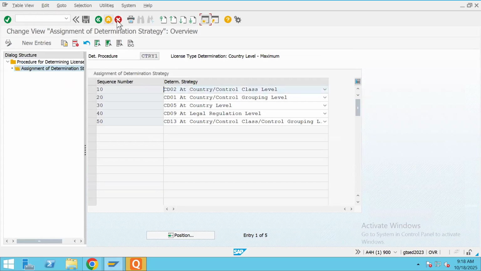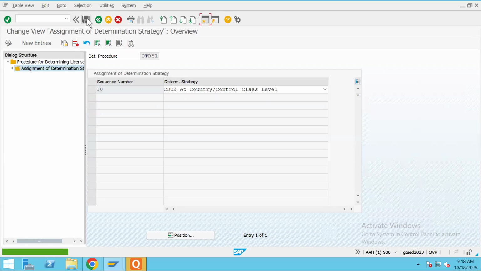Let me go to the configuration one more time. So CTRY is the procedure.